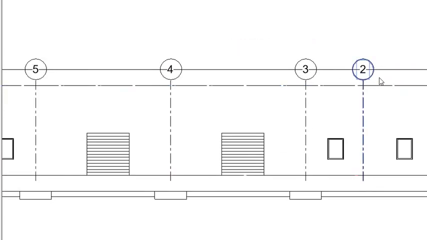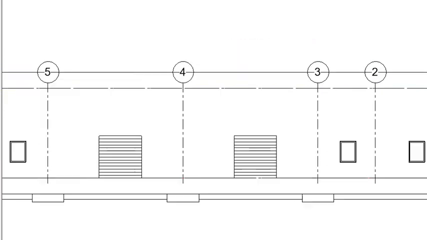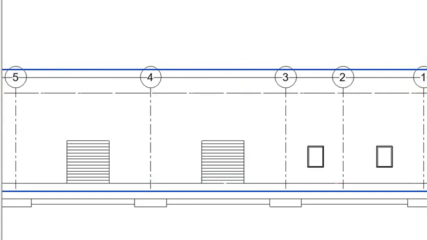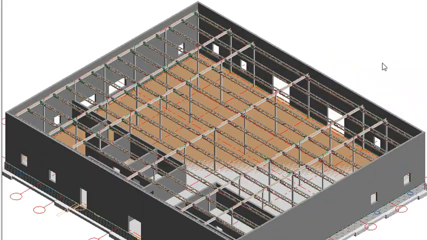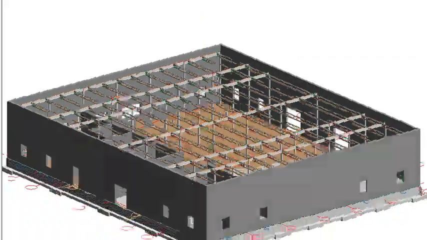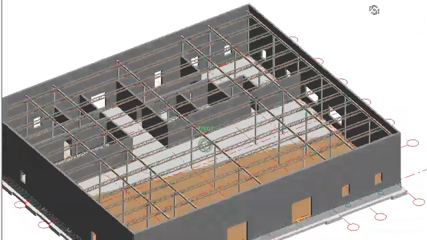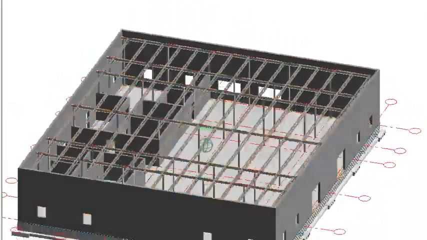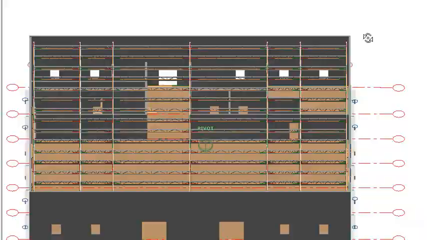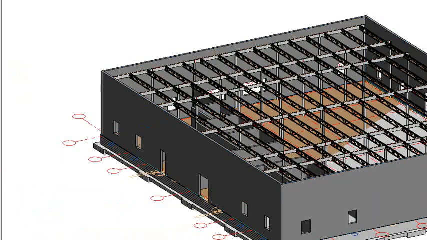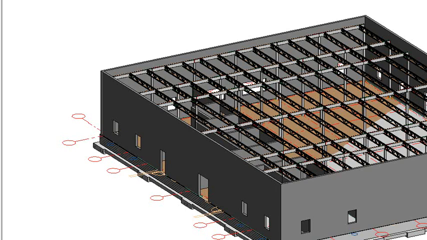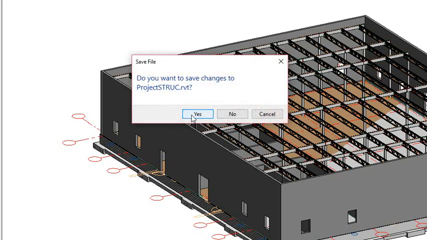So all of the adjustments should have been made. Then we do our level 2 parapet. Let's go look in 3D. So all is good. What I'm trying to establish is a little more height here for our light fixtures and things of that nature. So now we've got our structural level aligned and ready to go. So we can shut this model down. We just want to say yes.